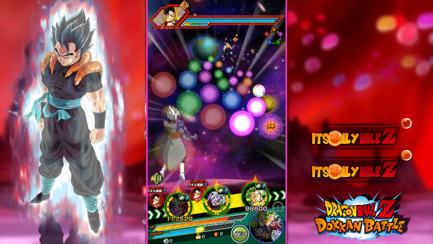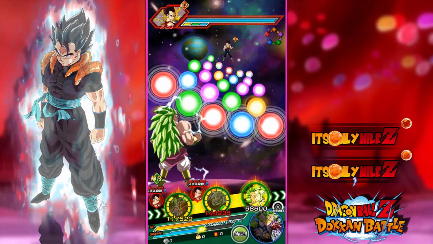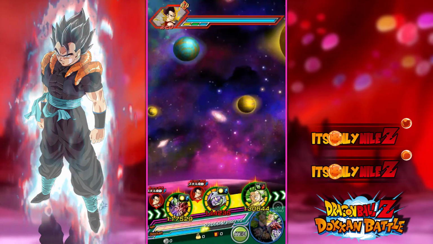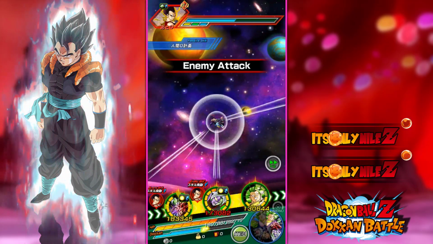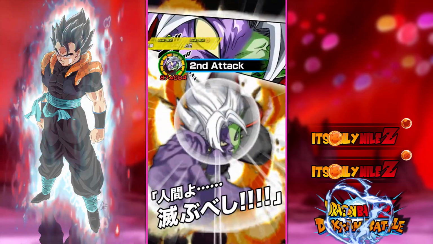I should be able to possibly land a pretty good crit with Merz and Moss. And then for the heck of it, I'll just absorb that orb just to closely align that Dokkan meter. So definitely was a good call to put LR Goku Black within the first. Now he's such an underrated unit. I wouldn't say he's necessarily underrated, but I would say he's somewhat overlooked in the LR department.